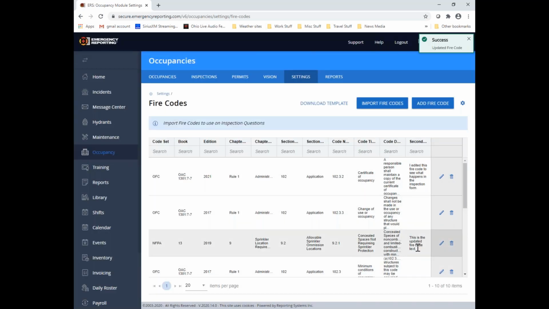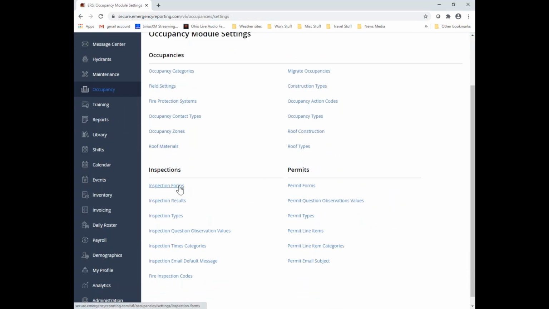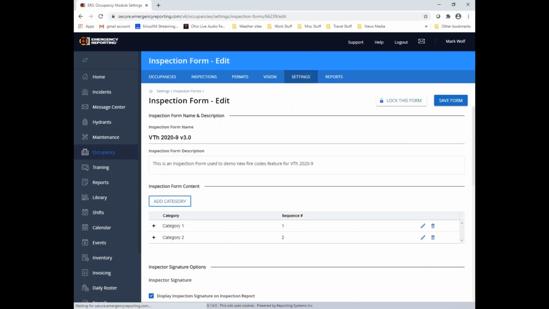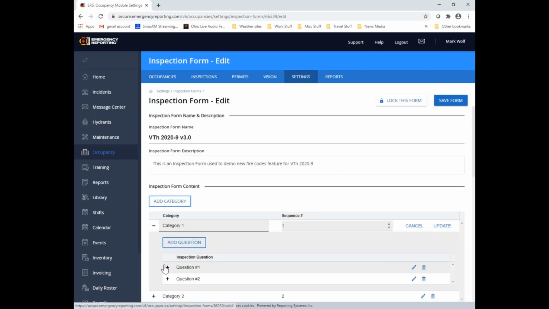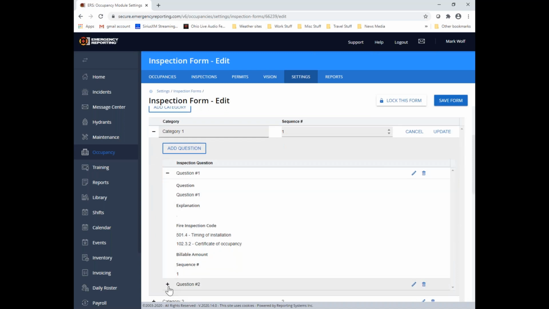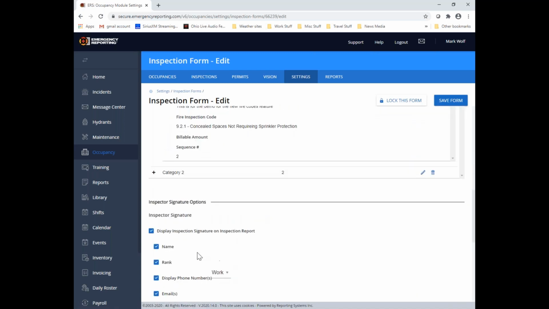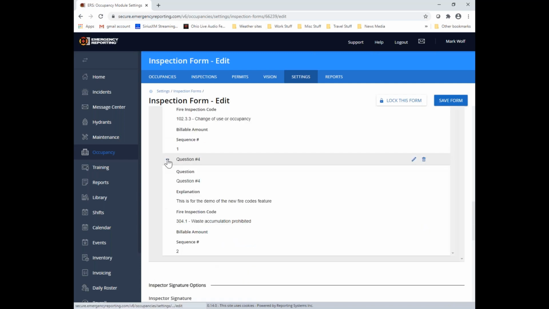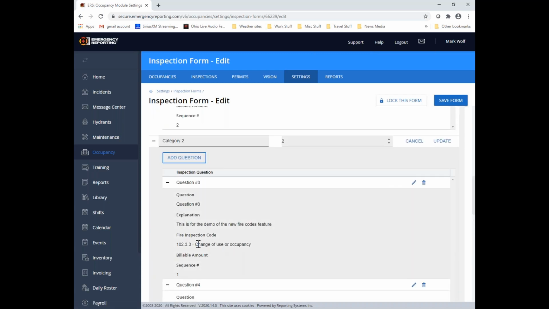So now you can see under secondary description, it talks about this is the updated fire code text. The important step with this is what we have to do now is go back into our inspection form. So if I go into this version 3, I'm going to have to recreate my inspection form. And one of these questions we had that NFPA 13 code attached to one of these. Must be, I think we did anyways. Yeah, maybe I did not. So that was not a good one to update. I'm going to do this one, 102.3.3.